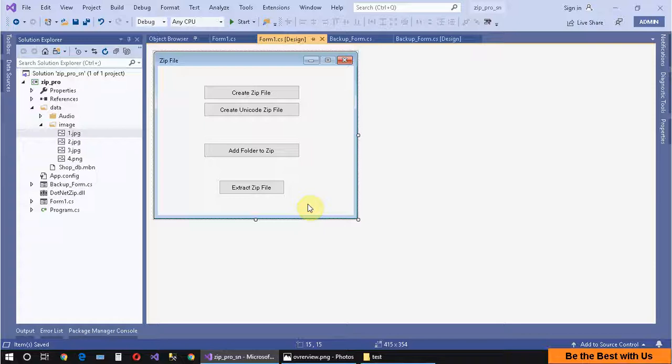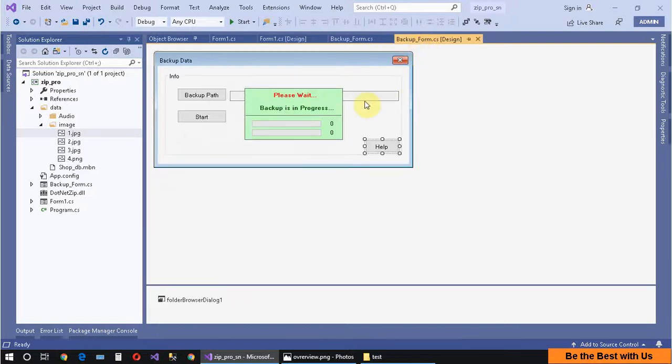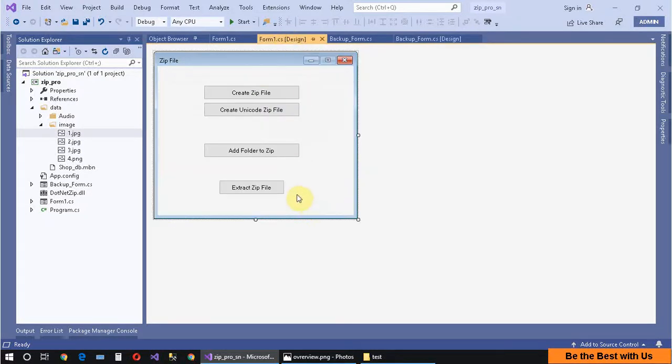Hey everybody, welcome back. In this video, I'm going to talk about how to start writing the code to extract the zip file. Now, let's start. To speed up my tutorial, I added this extract button over here. And previously, I talked about how to create the zip file. And after that, I talked about how to create a sample backup form and how to add the files into the backup file by the extension of zip. In this tutorial, I'm going to talk about how to extract my zip files.